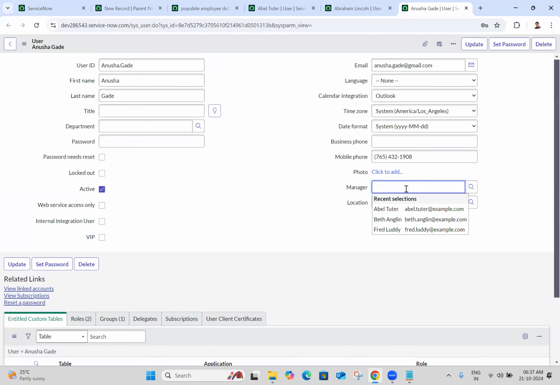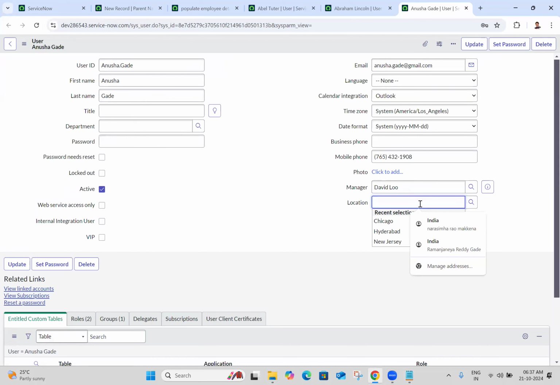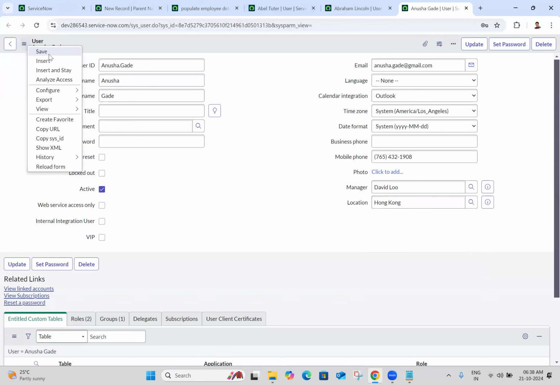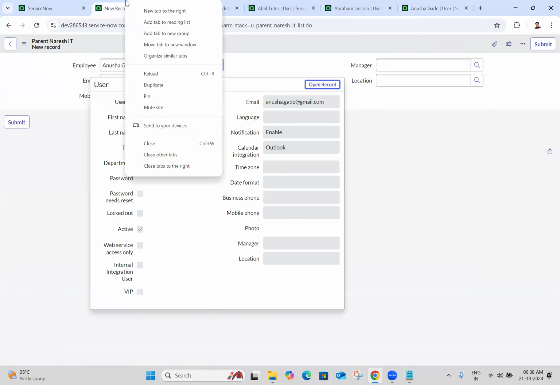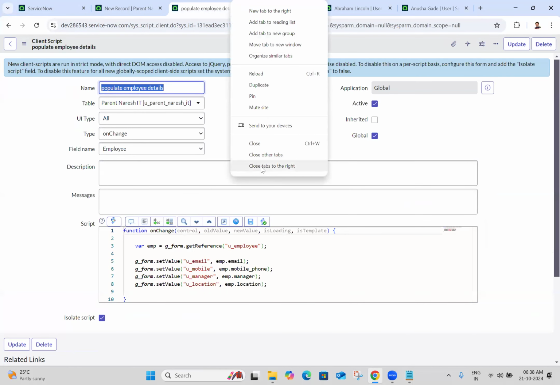Manager, David Lou. Location, Halifax is there. No, I'm just selecting Hong Kong. Okay. As of now, those form updates are fine.